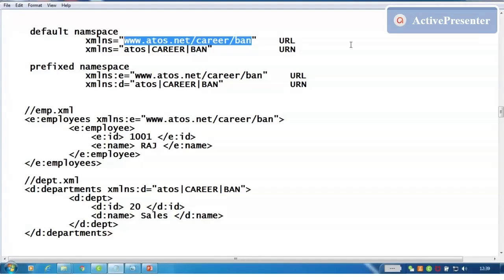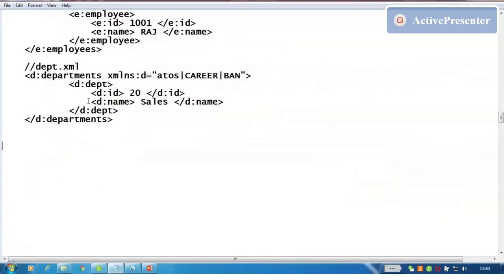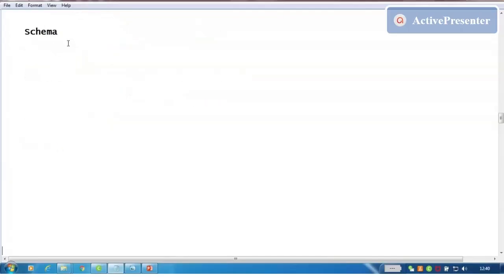So we're talking about this slide. Another component is the schema. What is the idea behind the schema? If I have an XML document like emp.xml or dpt.xml, assume emp.xml contains the details of 100 employees, and department.xml contains the content of 20 departments. Fine. If you are using a simple XML document like this, then it is of no use, in the sense you cannot use your XML document in your enterprise level application till the time you are not providing the grammar for your XML.